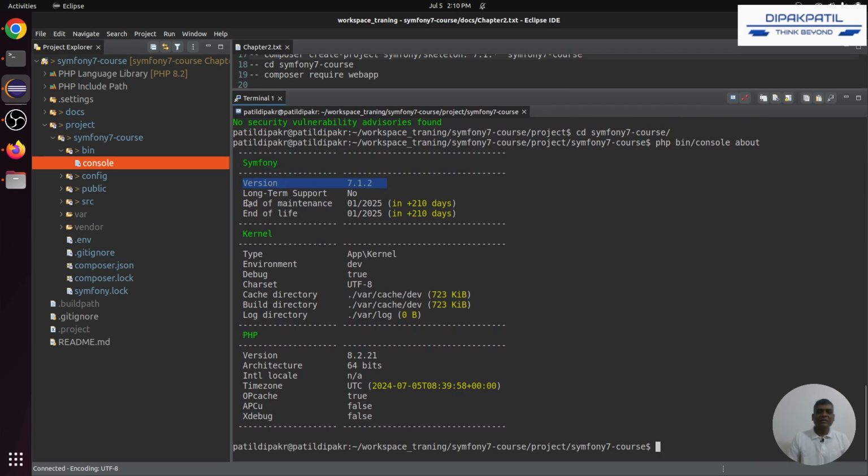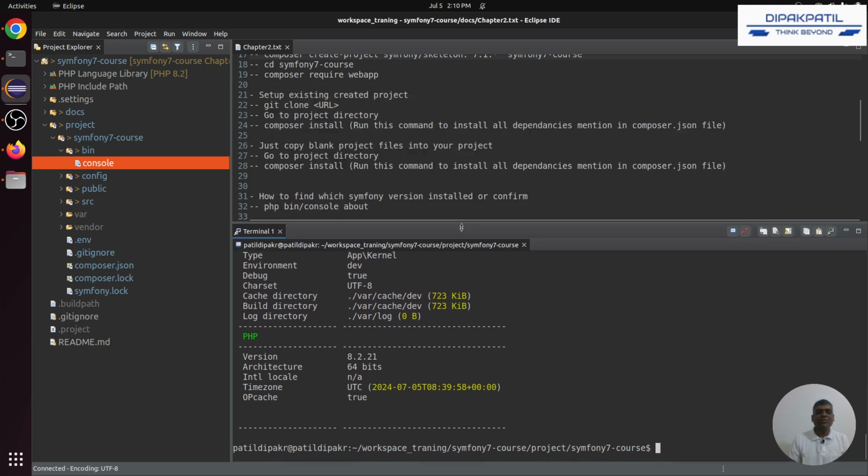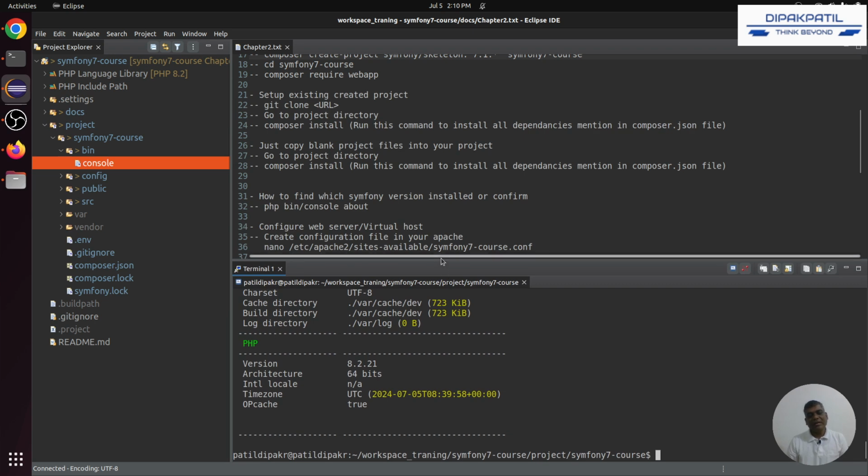You can see its metadata, whether it's an LTS version, and if not, what the long-term support is for that. It's not yet defined because it's under development, but if you use Symfony 6.4, it's a stable version. Then next is the kernel, which kernel you are using in this application, and which PHP version this application is using. This is a very simple command to make sure which Symfony project you created.